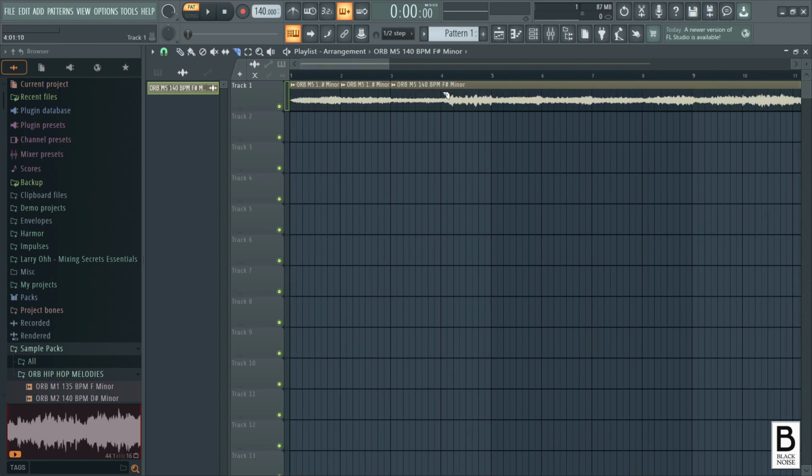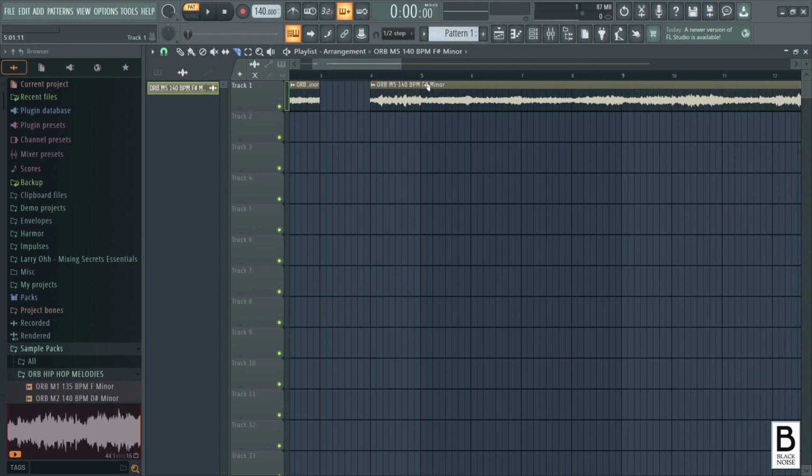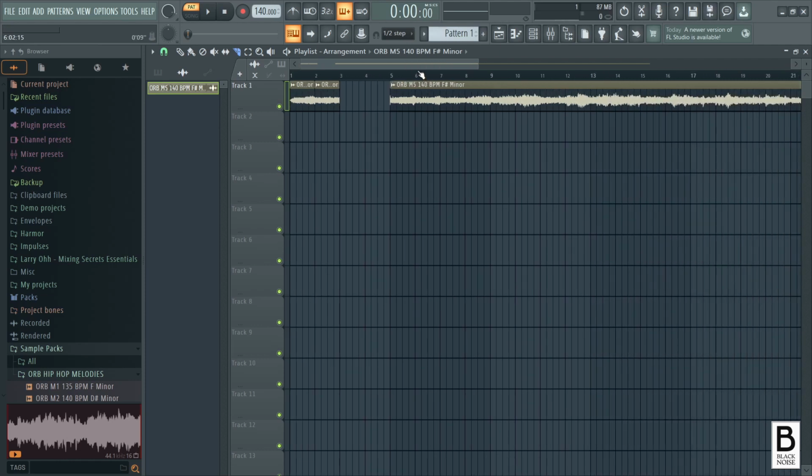And instead of clicking left mouse button, if I click my right mouse button, you can see now it is showing the red line. If I draw this line, it will not just cut the sample but delete the part of the sample which is smaller. If I do the same thing pressing shift and right mouse button, I don't need to draw the line, it will cut and delete it by itself. These same things are used to chop or duplicate the pattern clips or notes in the piano roll.